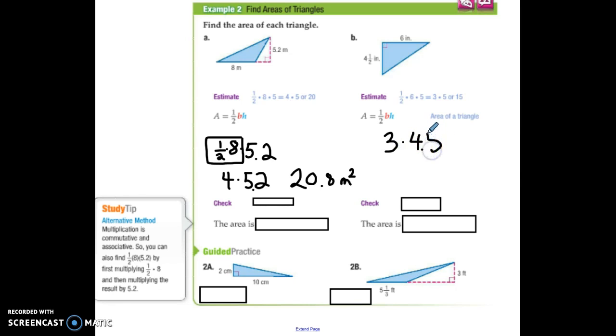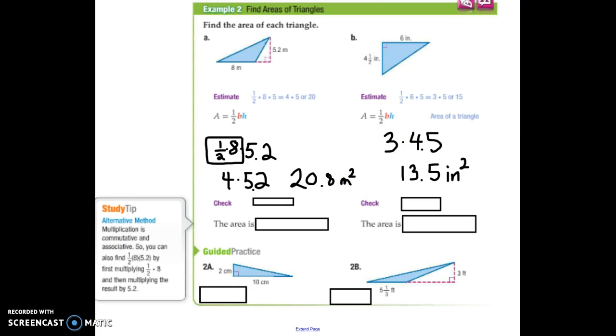Now, if you took half of 4.5, it would still work out, but half of 4.5 is 2.25 or 2 1/4, which I think makes it even a little more difficult to multiply. This is not the easiest, but I think it's a little nicer. If I do 3 times 4.5, I should get 13.5, and my label is square inches, so I put it inches square. That's how many little 1 inch by 1 inch squares could fit inside this triangle perfectly.